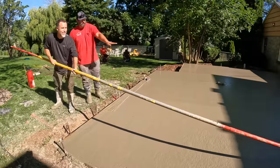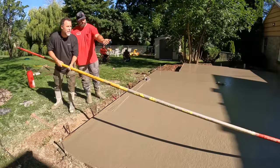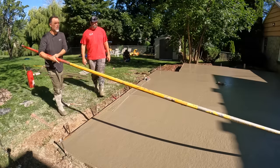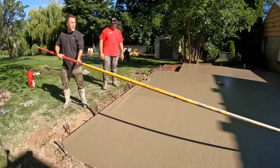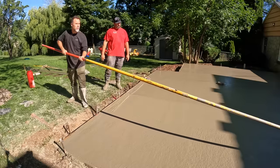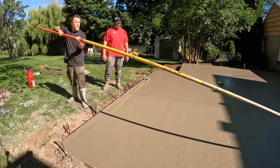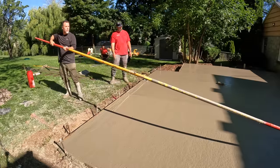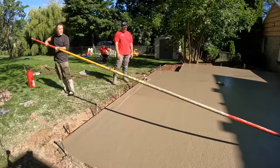So you got a pretty good ridge going there. So now when you pull it back, pull it about 6 inches to the left. So I get rid of that ridge? Yep, so you get rid of that ridge, and then you're good. Do I slide it over or just... So as you're pulling it, you kind of slide it over as you're coming back. Yep, now we'll just walk it over a little bit. 6, 8, 12 inches. And that's it.